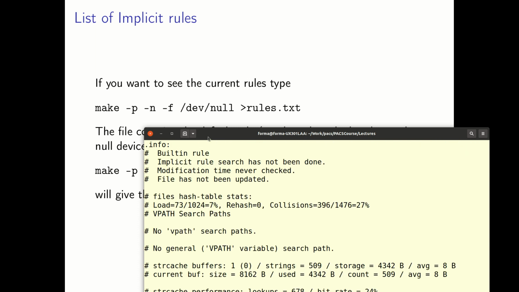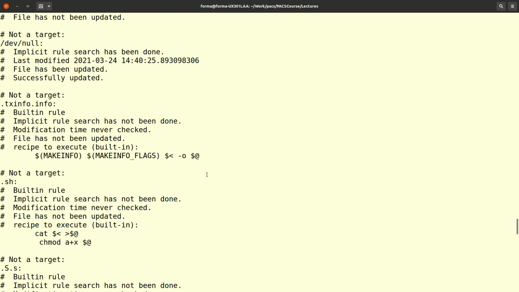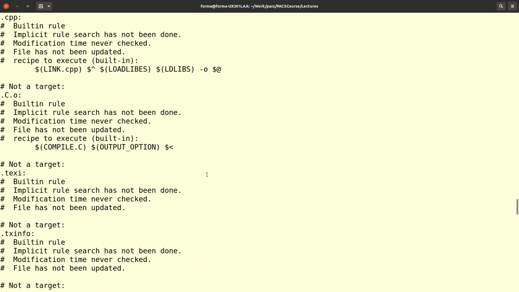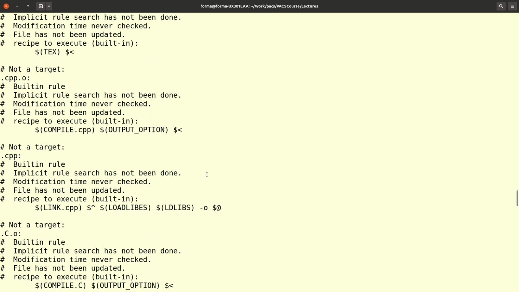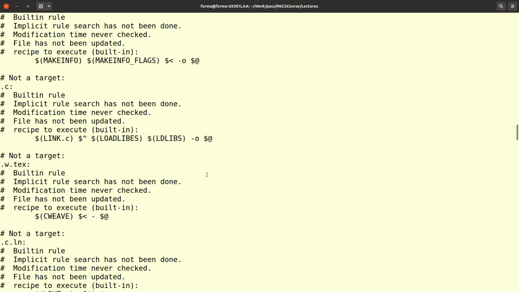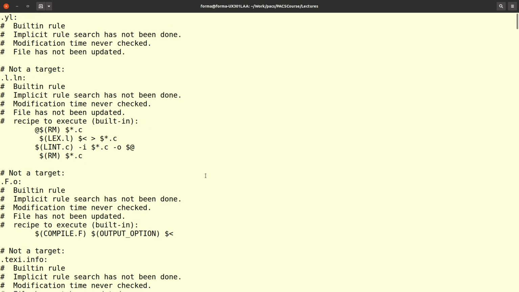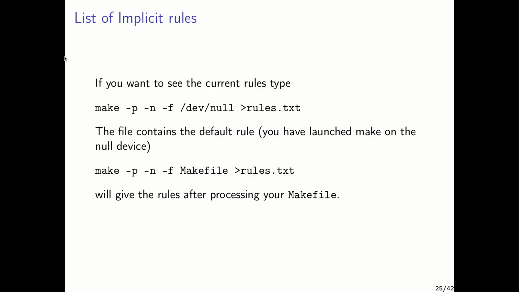Here, now they are on the terminal. You see all the rules. You see, there are many. So make already knows how to make your executable from a CPP file. You don't have to write the rules yourself, and this is a great advantage.